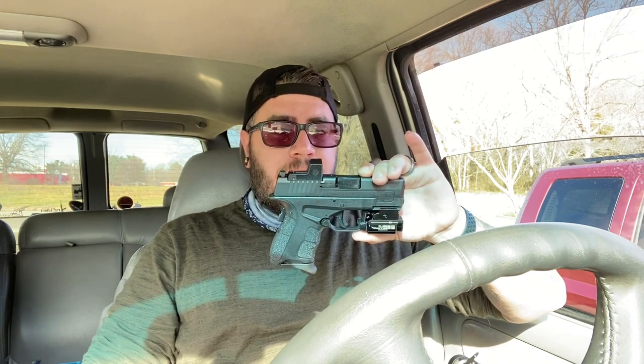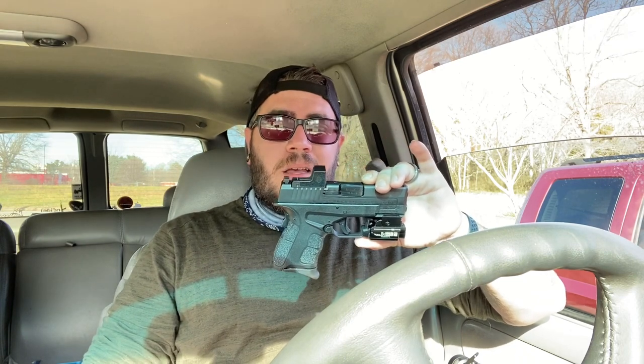Yeah, the XDS Mod 2 OSP. I felt it did really good at the range. It seems to manage recoil really well. The finger grooves are definitely a plus to that, and this little cutout here. I didn't have to feel like I was trying too hard to get a solid grip on it. It felt kind of natural.